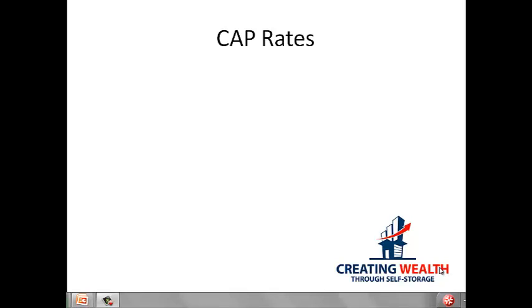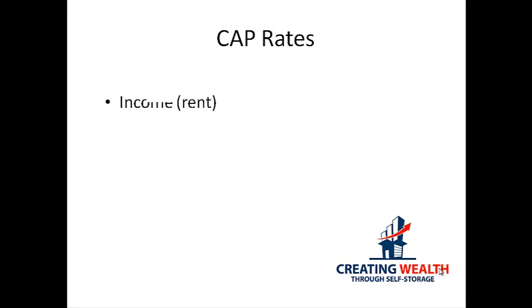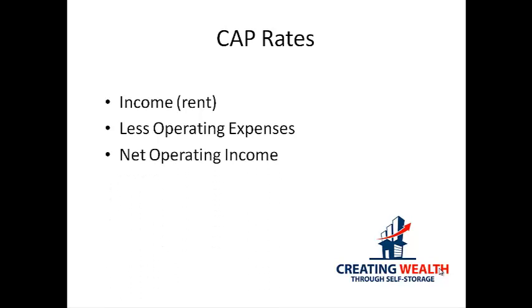Okay, so here we are at the computer, and let's talk about cap rates. So like I said earlier, every income producing piece of real estate has income, or hopefully it has income, or it will soon have income. And in most cases, the income is rent. Then you have the operating expenses like we talked about. So if you take the operating expenses from the income, that gives you a number called the net operating income. That's the number we always try to get to.